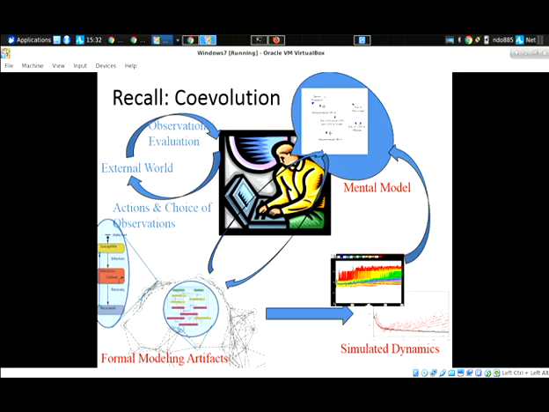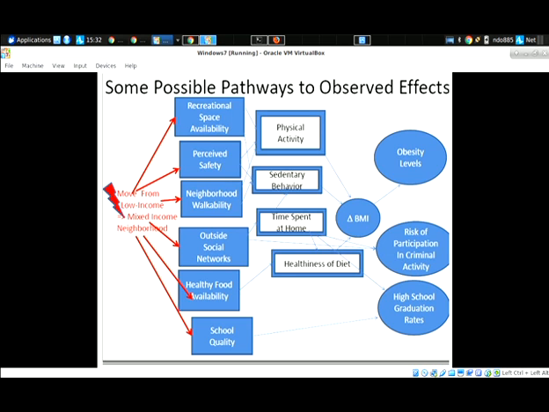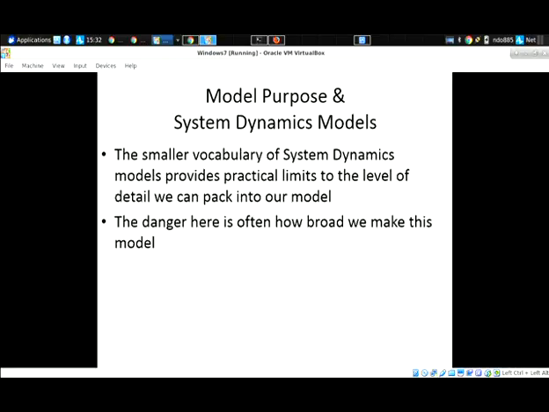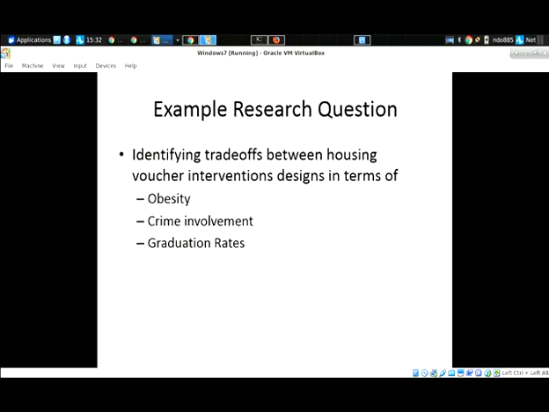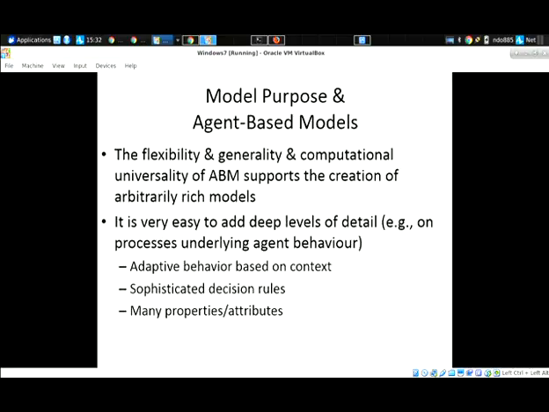Okay, I think I'll go over this quickly. So we talked about the importance of context, and of model purpose. The issue here, ladies and gentlemen, is that when you are thinking about defining a model boundary, the thing you have to be very cautious about is adding unnecessary levels of detail.